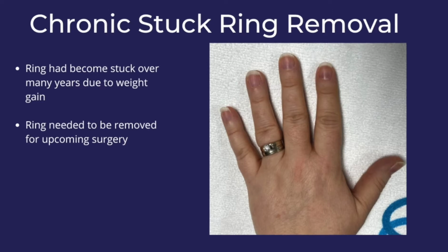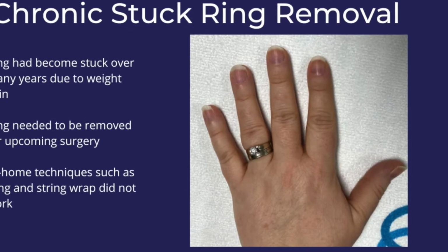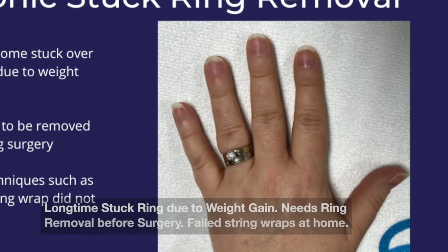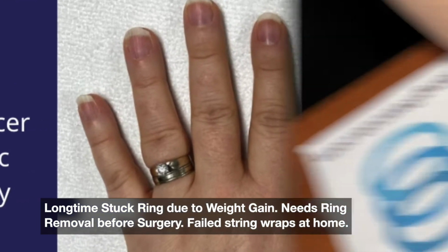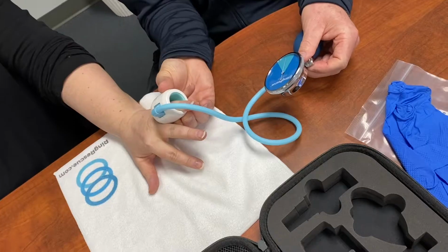Many folks out there have long-time stuck rings, not necessarily causing trouble day to day, and it's stuck due to weight gain over the years. Along comes a need for ring removal, such as before a scheduled surgery. Here's my approach to the problem.